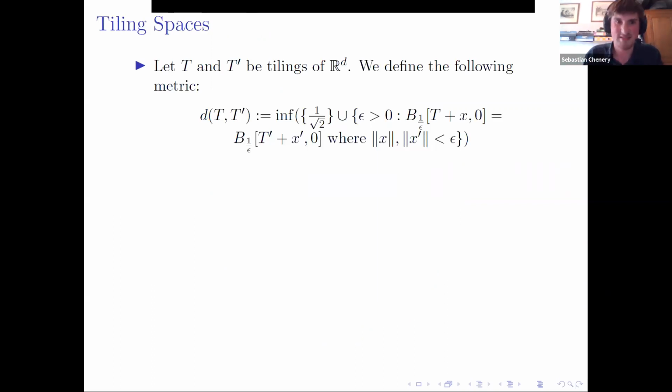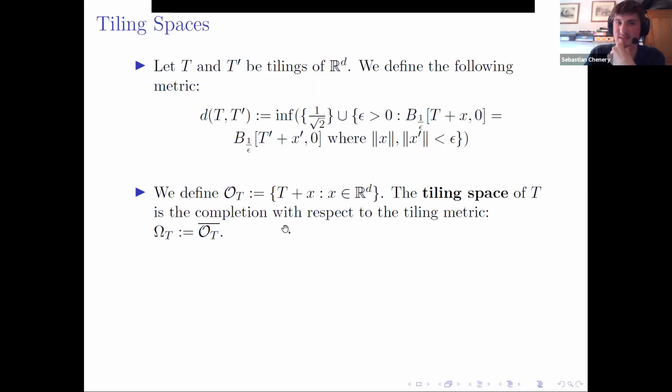Cool. So this is a definition of a metric on tilings. The root two here is arbitrary. It's a relatively small thing that just helps make sure things converge in a nice way. But I'm saying two tilings are epsilon close, where epsilon is tiny, if they agree up to a large distance from the origin, up to some small epsilon translation. That's all I'm saying there. And I define the tiling space of a tiling T to be the completion of the set of all translations of this tiling, completed with this metric. That's all that is. But this has lots of interesting properties, and we want to understand what this tiling space tells us about the tiling. That's really what this talk is going to be about, understanding this omega T, this tiling space. So, examples.